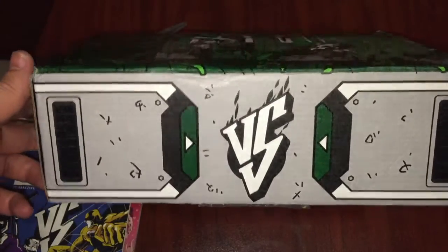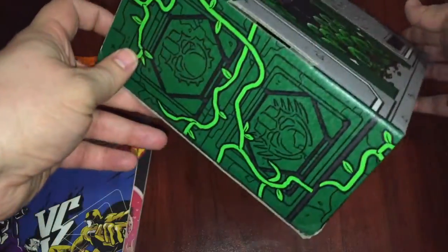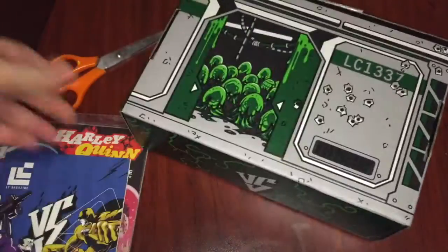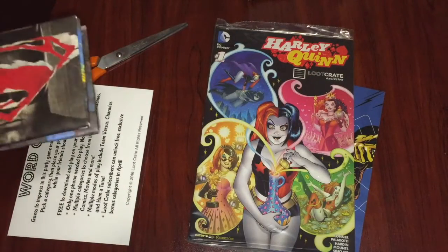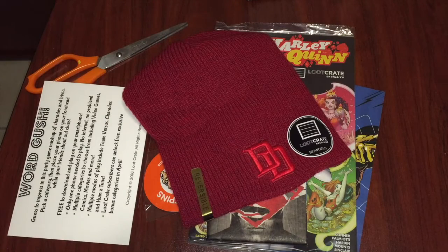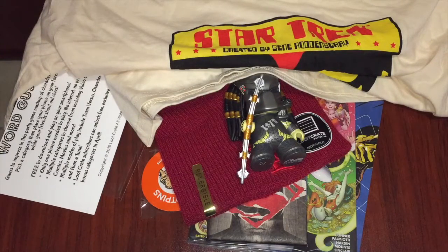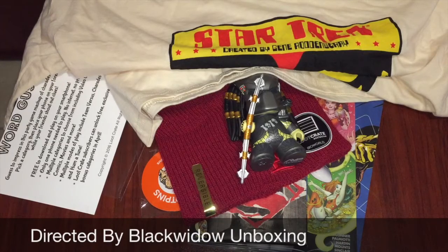And here's the box inside out. Versus — that's the theme. Nice box. Then just your alien eggs there. Inside there's nothing really otherwise. But that's what I like about Loot Crate — they put some thought into their boxes as well, so that you don't just throw it away. Now at least you can display it. So let's just put everything here that we got: the Harley Quinn magazine, the wallet, the loot pin, the beanie, the nice Predator figure, and this ugly colored shirt. All in all, I must say I'm very happy with what I got. And I can't wait for the April one. In April I'm actually going to have two videos — the normal Loot Crate and then Loot Gaming, the founders edition. So check that one out. Until next time guys, cheers!